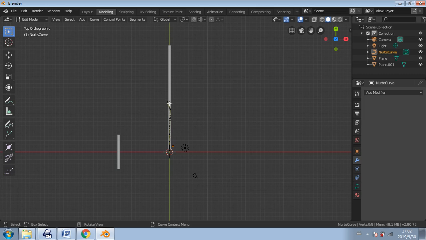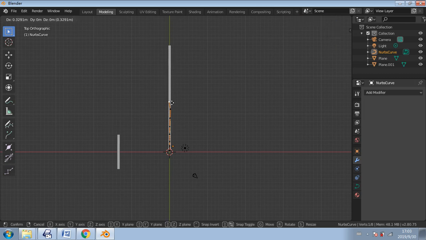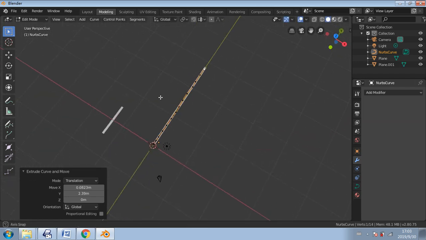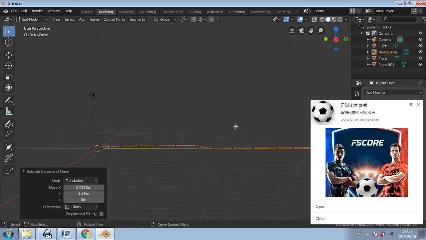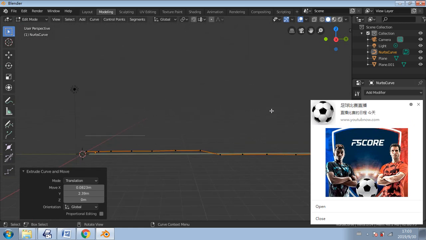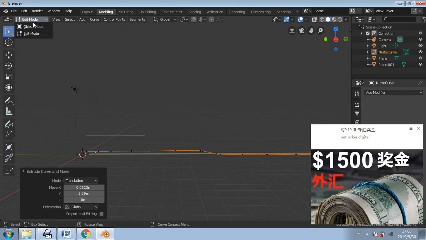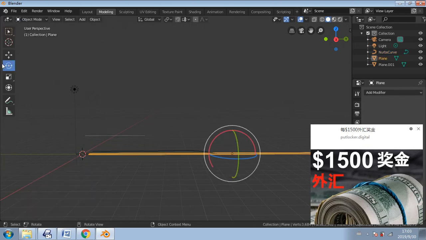Just going to delete these vertices, guys. Hold on. Move this in. Move this along here. Okay, it's probably still the wrong angle. It looks right from this angle, but may or may not be. It's slightly lower, so anyway, it doesn't matter. Now, from here, I'm going to go to object, move the object itself up.